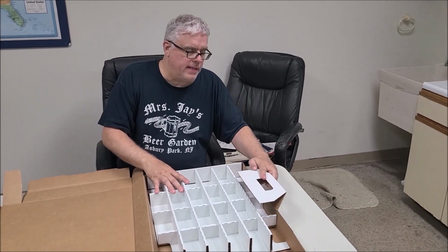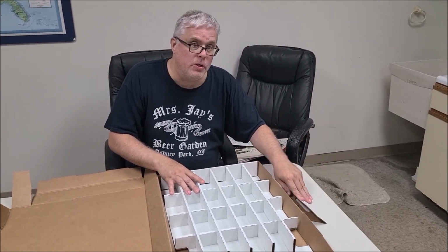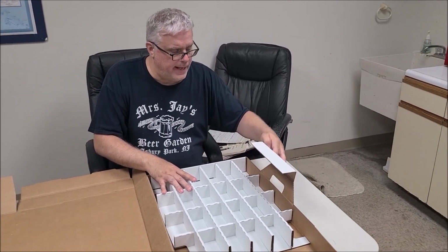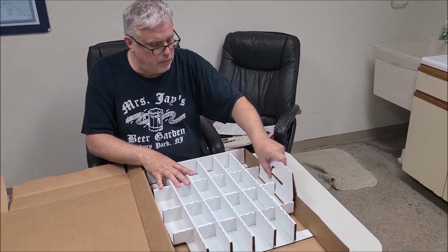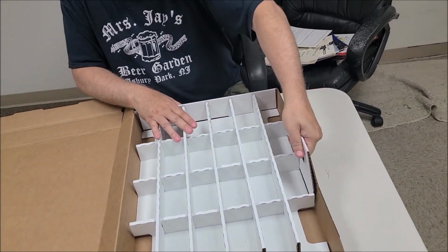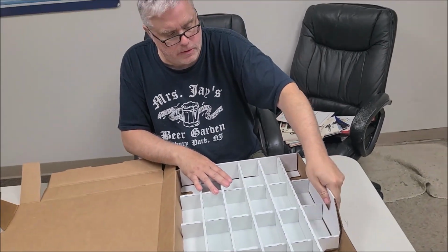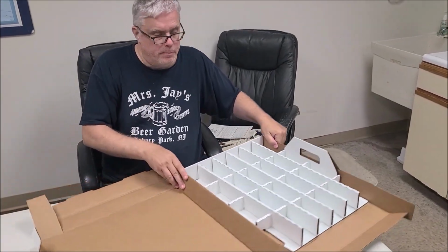Now, you can see this looks like a handle, and that's what it is. It's a handle. It's up to you if you want to do something with this right now, but eventually you can see this part will fold into here, and we'll have one on the other end, of course, and then this is where you actually grip the thing. So if you want, you can kind of put that in right now, or you can wait.